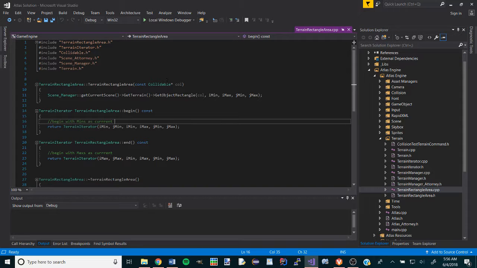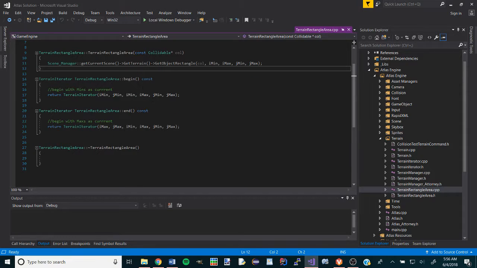And then here, when we create that with a collidable, is when we'll pass in that collidable with those values as references, and so those are going to get set when we call that function. And then you can grab the beginning or the end of that rectangle, the AABBs or the cells in the terrain.